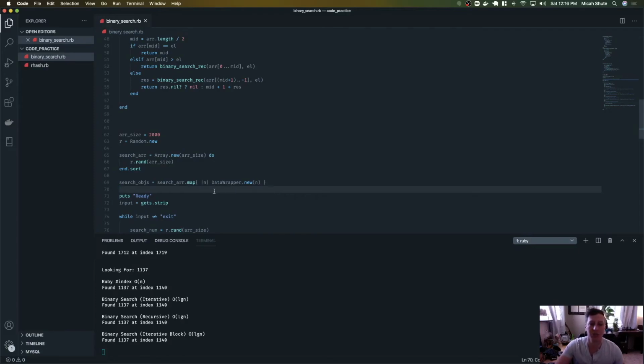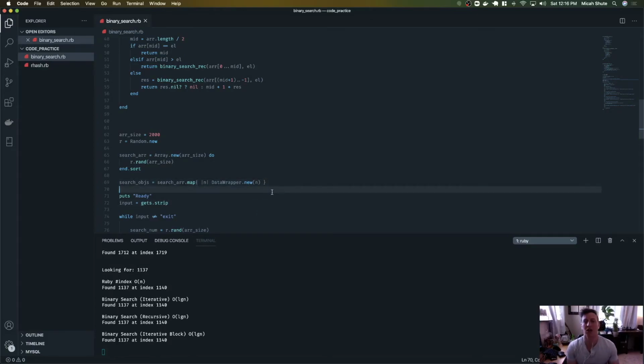And previously, what I would have had to do is map this search array, or these search objects, from the data wrapper to some piece of data that they're sorted by. And then I would have to perform binary search on them, get the index, and then go back to the original array with the objects and retrieve the whole object. That's very counterproductive because mapping them is an O of n algorithm. So if I have to map it before I use binary search, what was the point of using binary search at all, right?